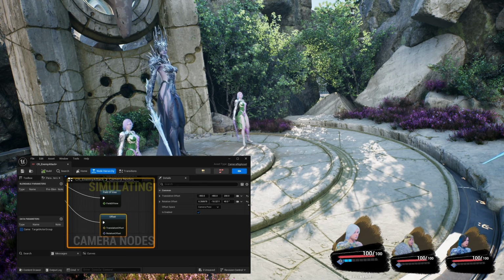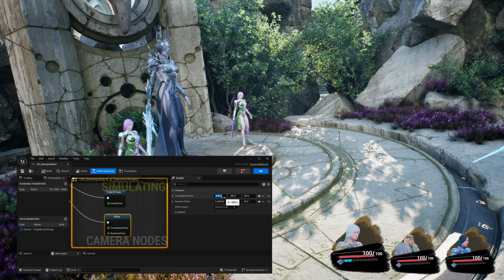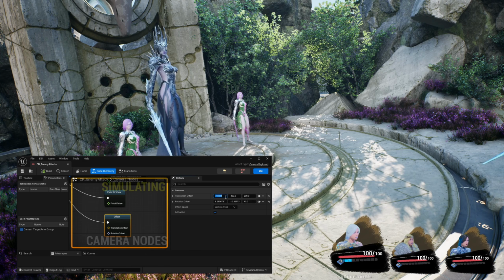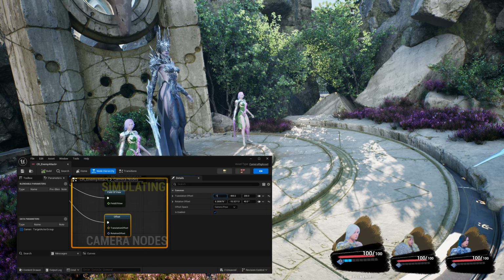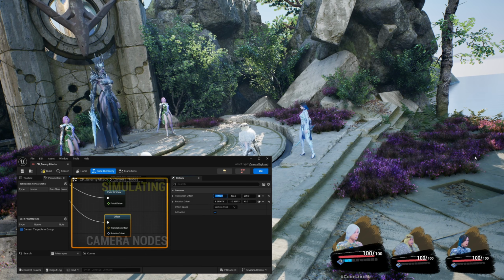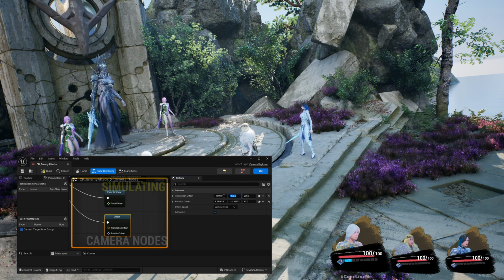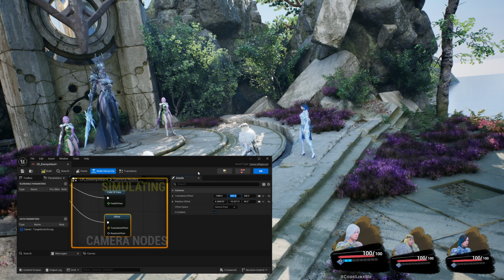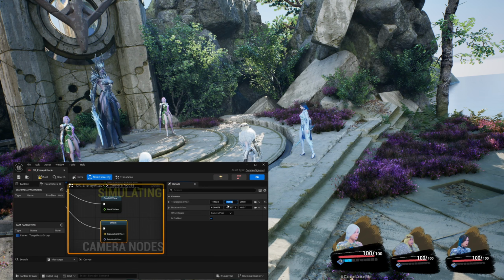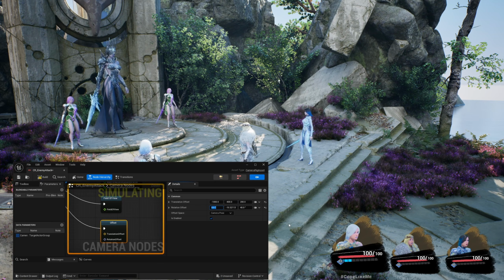So I'm gonna do a little bit of changes here and see how it turns out in the view. So let's try 1000. Okay, now we can see all the characters, but this area is empty. So maybe we don't need this.